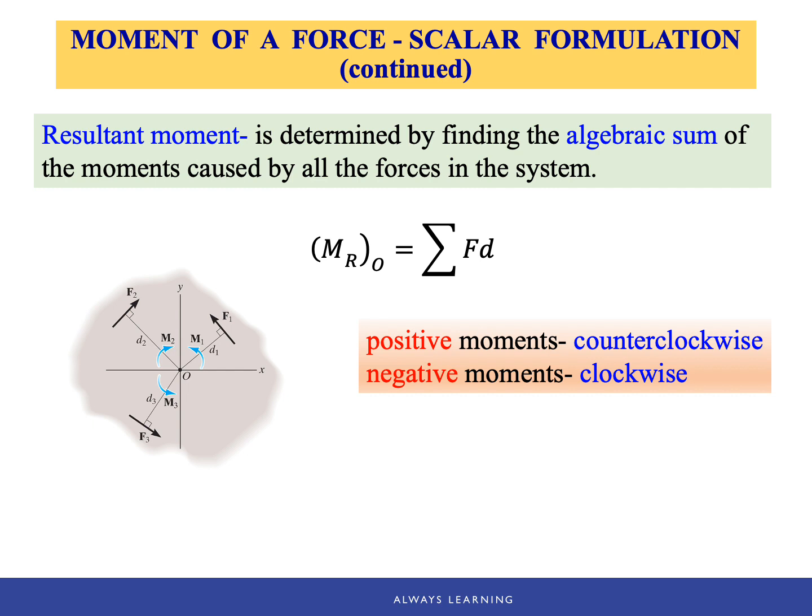And in this case, in this whole system, we have three forces, F1, F2, and F3. So it seems like F1 will cause counterclockwise rotation, so it will be F1 D1, and F2 causes clockwise rotation, so minus F2 times D2, and F3 has counterclockwise rotation effect as well, so it's a positive moment.